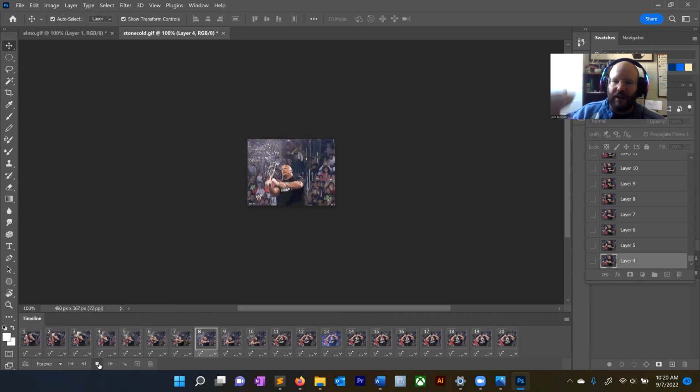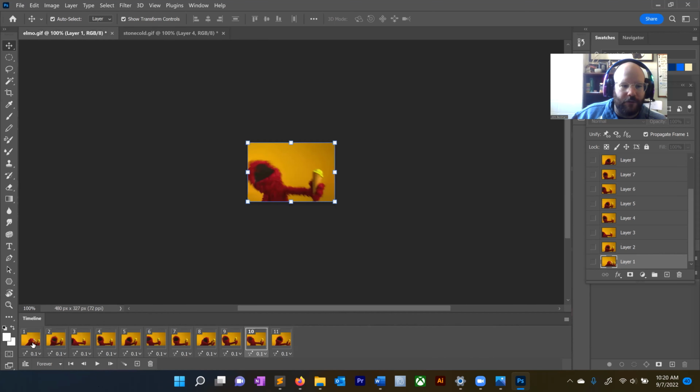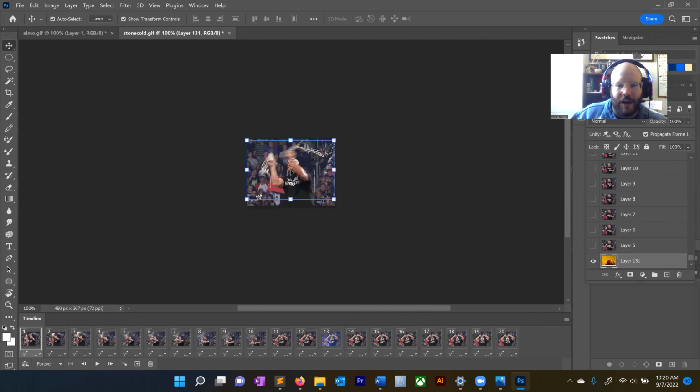So essentially pick which GIF you want to be the core background. Get those frames, delete everything else that's left over. Get those frames isolated. So this is going to be the background of my GIF. Okay, once you have this, you can start bringing in the frames from the other GIF one by one. I'm going to start at timeline position 1 here for each GIF. And I'm going to grab that element for frame 1, and I'm just going to bring it into this GIF.